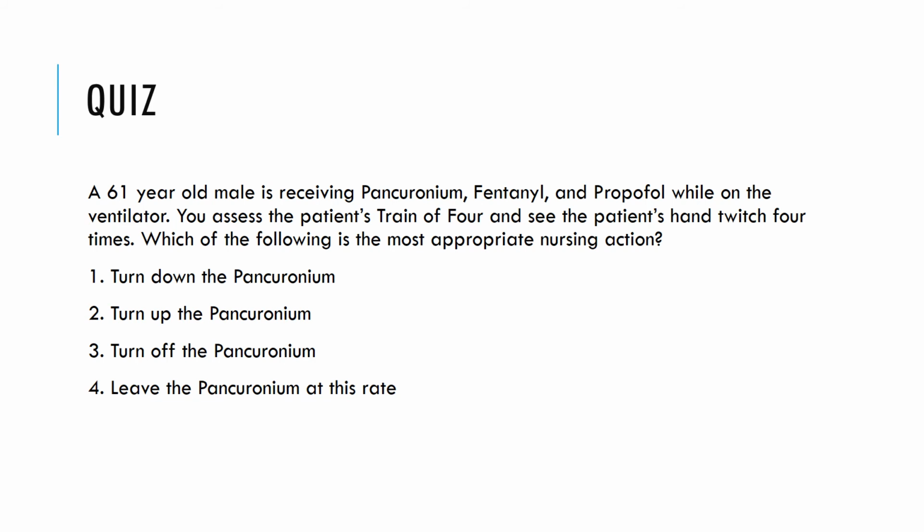So remember, just like fentanyl and propofol, neuromuscular blockers should be titrated according to the patient's response. The purpose of pancuronium is to paralyze our patient. We want them to be appropriately paralyzed by showing us 2 twitches in response to receiving 4 impulses from the train of four. However, this patient has just twitched in response to all of the impulses 4 times. So he is not paralyzed enough, and therefore our drug is not doing enough of its job, and we need to titrate the pancuronium up according to the protocol.